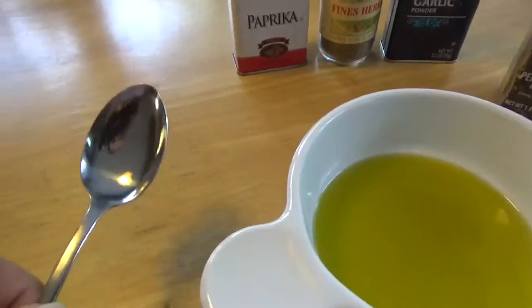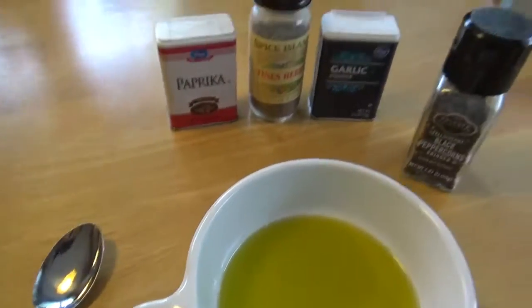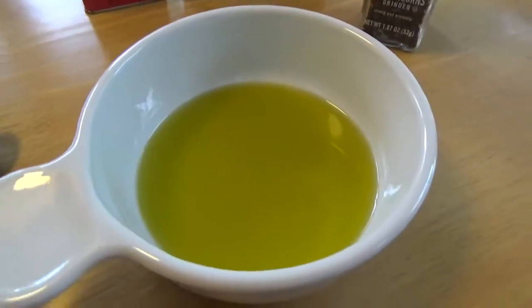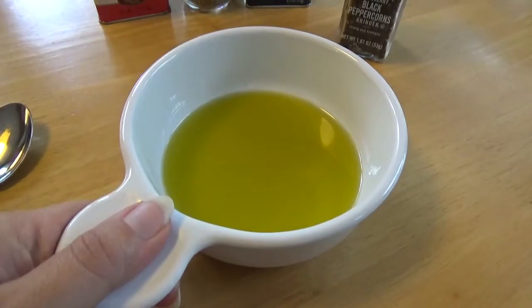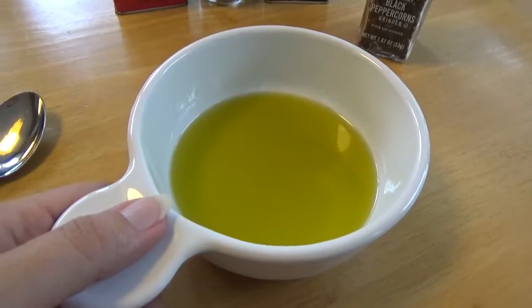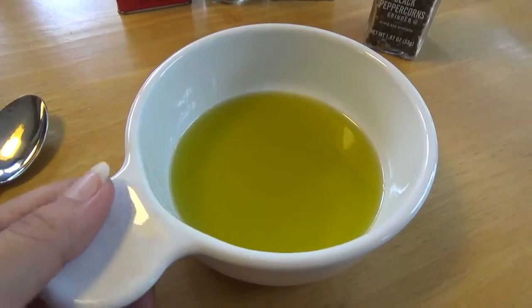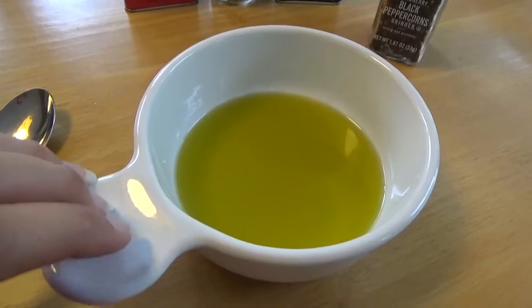And then you'll notice here I've got a spoon laying here. What I like to do is put 2 spoonfuls each of each seasoning into the olive oil that I have here. Now I like to use a vessel that's got a handle on it. It gives me more security. It helps me feel as though I'm not going to drop what I'm working with. So even though my grill has a little side shelf thing, I still like to use a vessel that's got a nice handle on it.